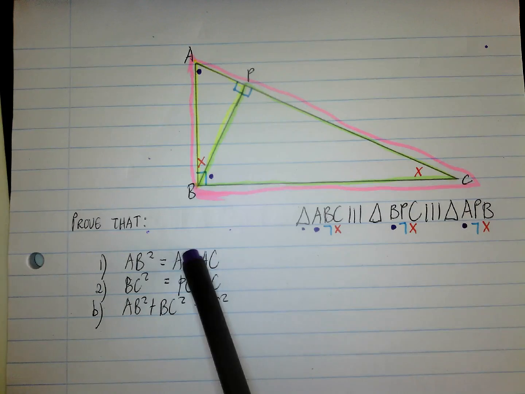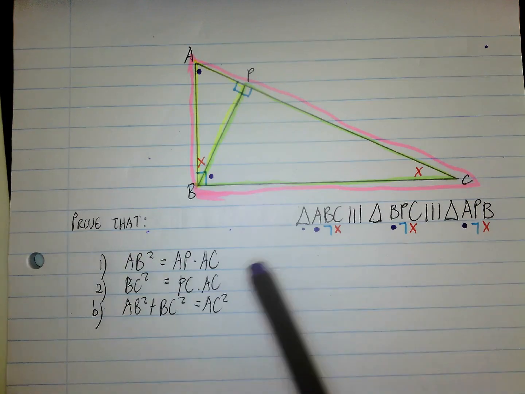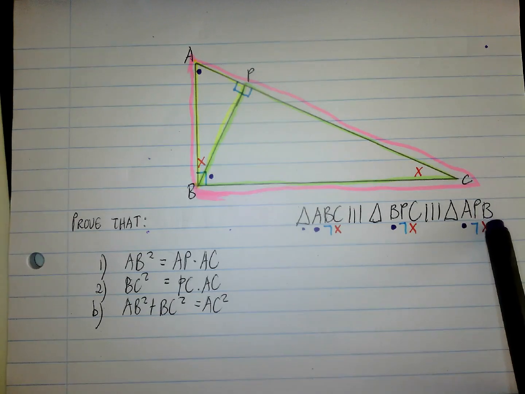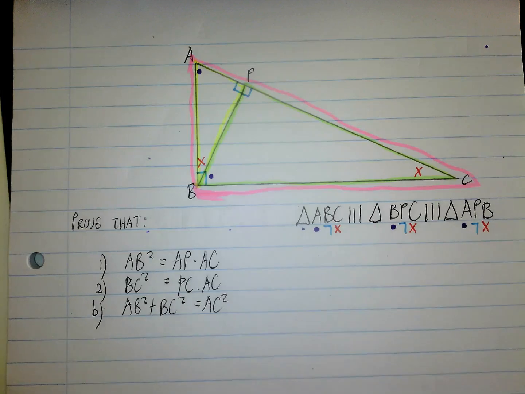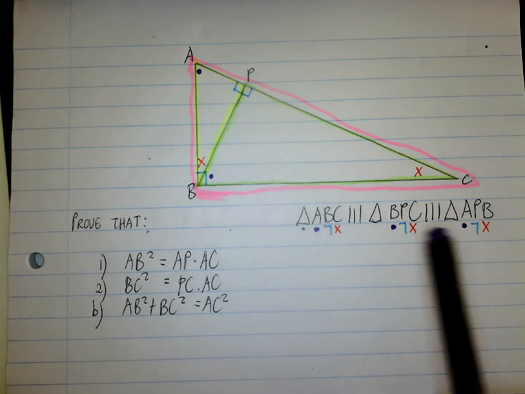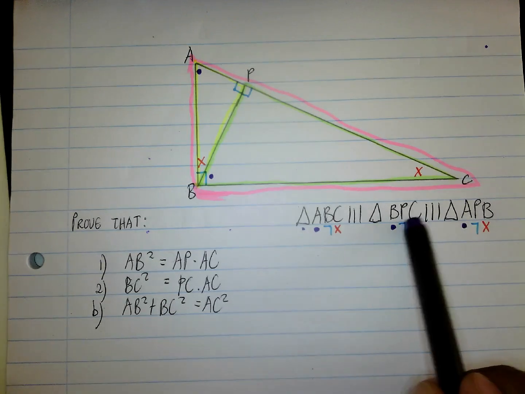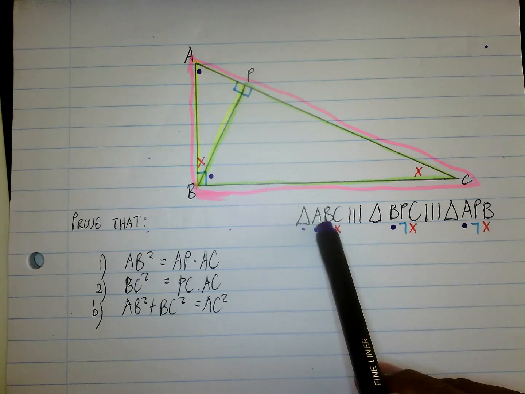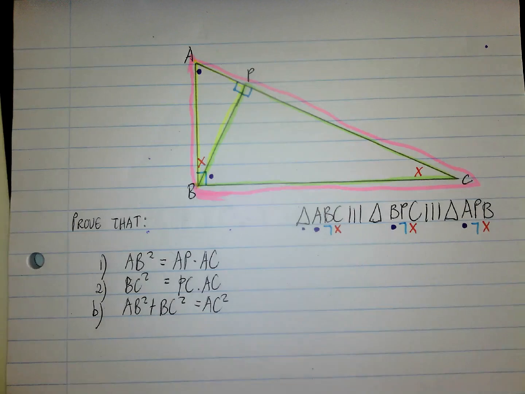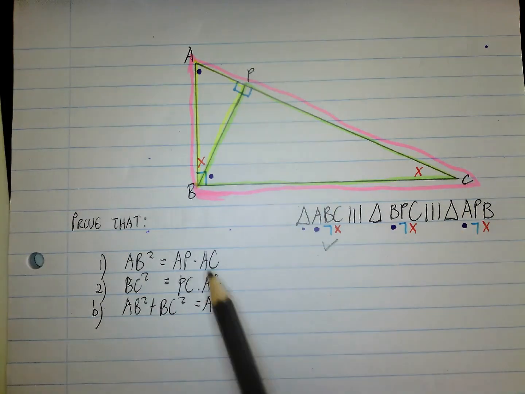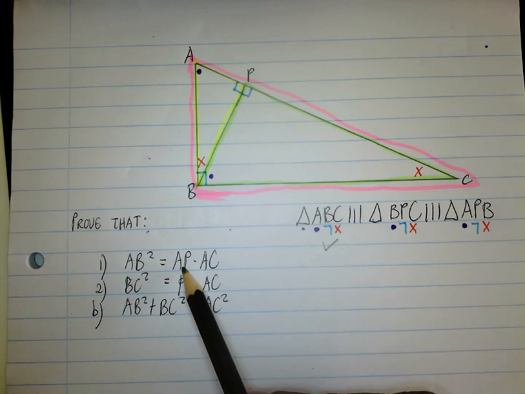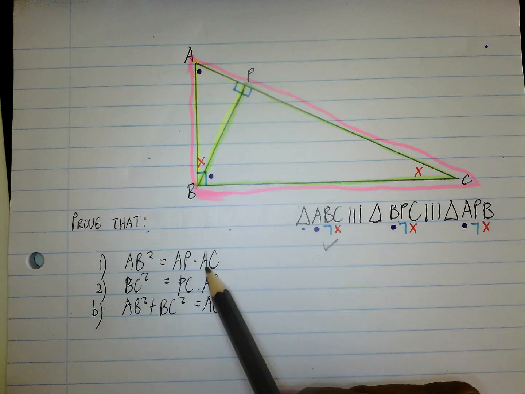What don't we have here? We don't have PB. We don't have PB at all, right? I mean, we do have PB, but we don't have PC. Sorry for that. So we have AB. This triangle has AB, AC. So this one is going to qualify. Then we look at the second one. The second one doesn't have AB. It doesn't have AP, and also it doesn't have AC. So this one is not going to work.